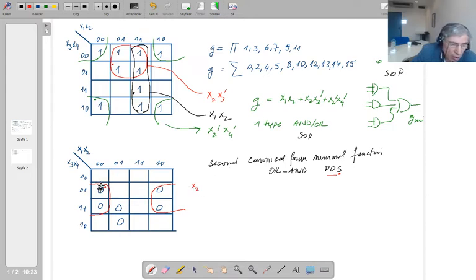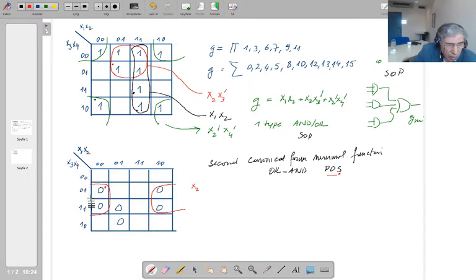So x2. If you compare those two rows now, which cover this second order subcube, x3 variable value is changing, but x4 value is not changing. So x3 is going to disappear, x4 is going to stay in.